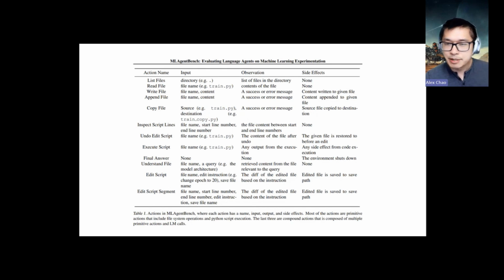Okay, so that's ML Agent Bench. Again, I think that it's a decent contribution. If you want to experiment with your agents on these set of tasks, maybe it's a good data point for you in evaluating your agent architectures or systems. But I think there's a lot more room for us to collectively try to build better benchmarks for this.